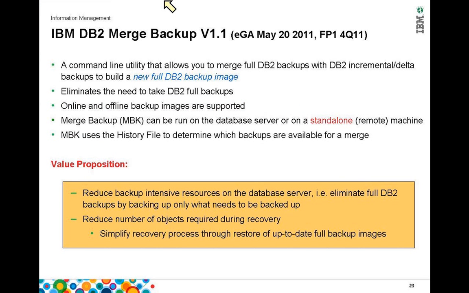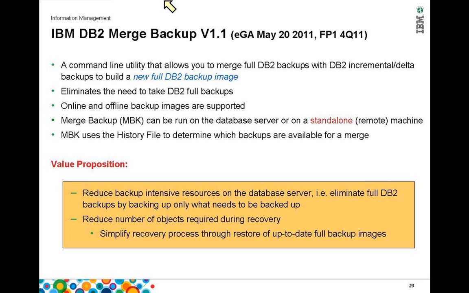So on slide 23, what is Merge Backup? Actually, Merge Backup, we're talking about version 1.1. This first came out in May of 2011 and has had Fixpack 1 in the fourth quarter of 2011. It is, strictly speaking, a command line utility. So unlike Recovery Expert, there is no graphical user interface for this product yet.